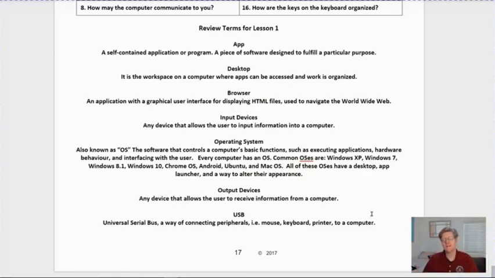Now remember, this is just the first of the 16 lessons, so this is just the groundwork, the basics, because all these lessons build upon each other. So the next lesson will be lesson number 2, where we're going beyond the basics, beyond these things that we've covered here. Thank you very much and have a good day.